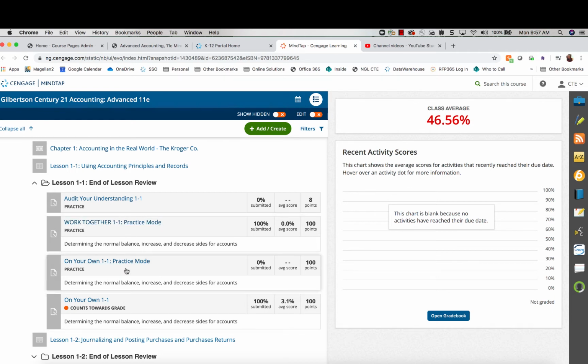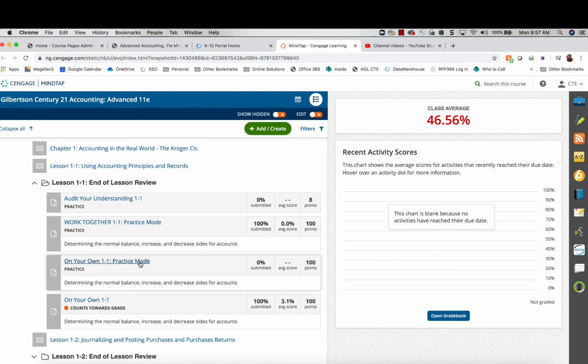Any assignments that say practice mode will offer the check your answer and show answer buttons within the assignment for students to get instant feedback, be able to see how well they've done before they've submitted, and then to even view solutions before they've submitted if they need to find out what they actually did wrong. Work together are set up this way because they are meant to be done together as a class.